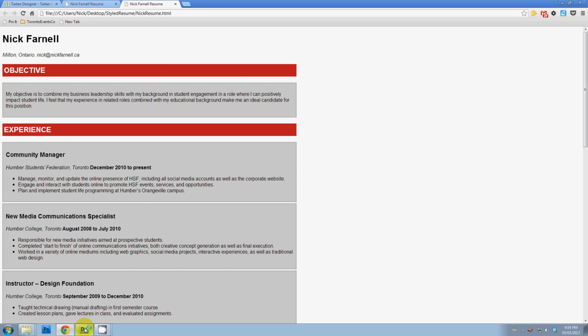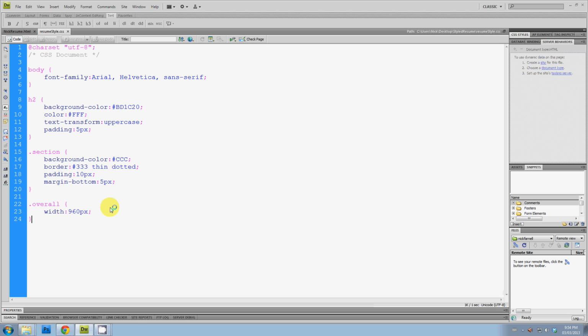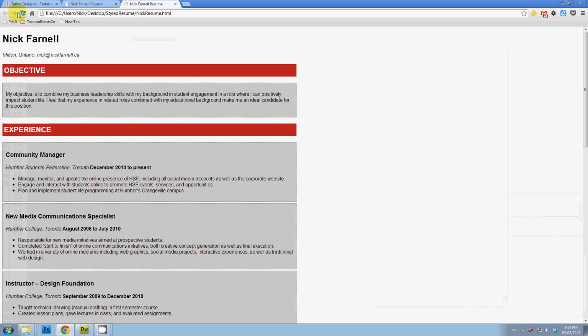Now I want to push it into the center of the page, and the way we did that before, we're just going to do the exact same thing. We're going to define the margins on each side. So the margin left is going to be set to auto, and the margin right is also going to be set to auto. What this is saying is, rather than defining a specific size of the margin on the left hand side and a specific size on the right hand side, it's going to fill up automatically both sides to basically center it. Refresh this. Now it's nicely centered.